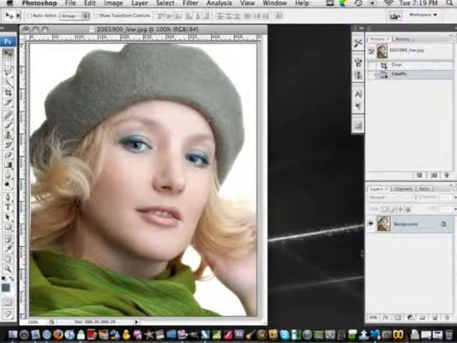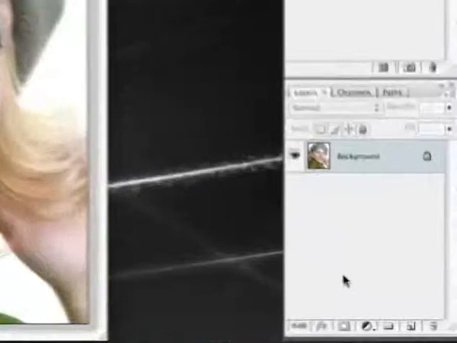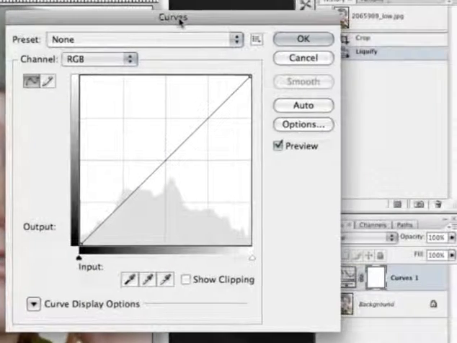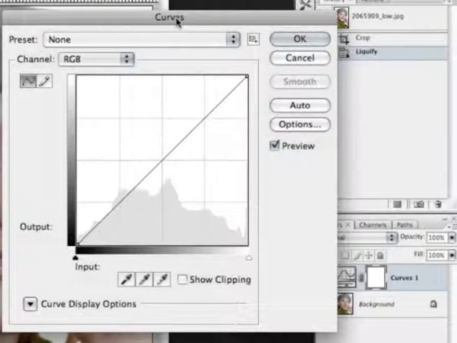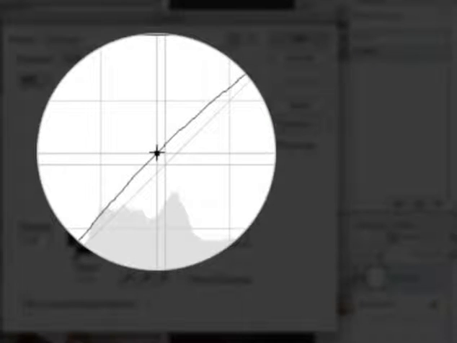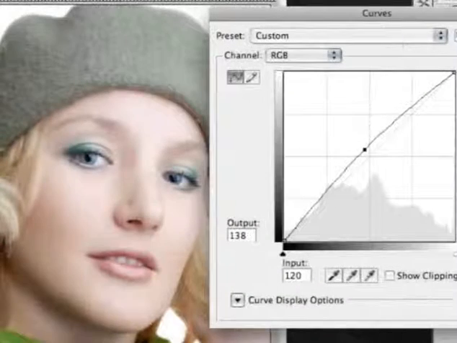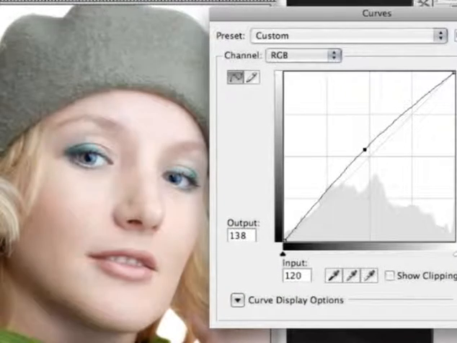So if we head down to the Tools palette, the right-hand side of our interface, and we click on this button right here, which if we hover over it says Layers. And we're going to click on that one right now. And the first curve adjustment layer we're going to add is our highlights. So all we have to do is grab this line right here and just drag it up a little bit, just like so. And you'll notice that the whole image has gotten a lot brighter.